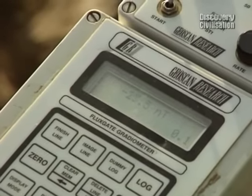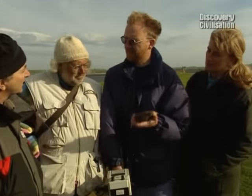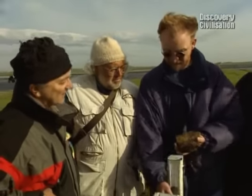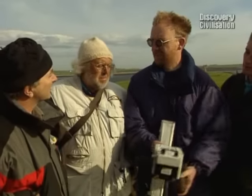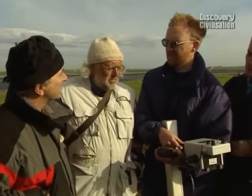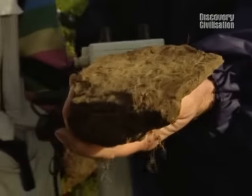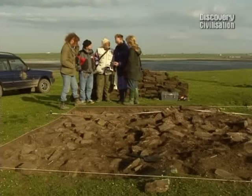Why does it do that? It's because it's been heavily fired, and it becomes very magnetic as it cools down. But that spike was enormous. Yeah, and you can see it goes off the scale. There's two or three large stones exactly at that point. And the other blips I was getting throughout the mound are just smaller fragments of burnt stone scattered over this mound. So we don't think there's anything metal there at all? No, it'd appear not. According to Phil, there's no evidence of burning in situ, so it seems likely that the stone was burnt elsewhere before it was built into the cairn.